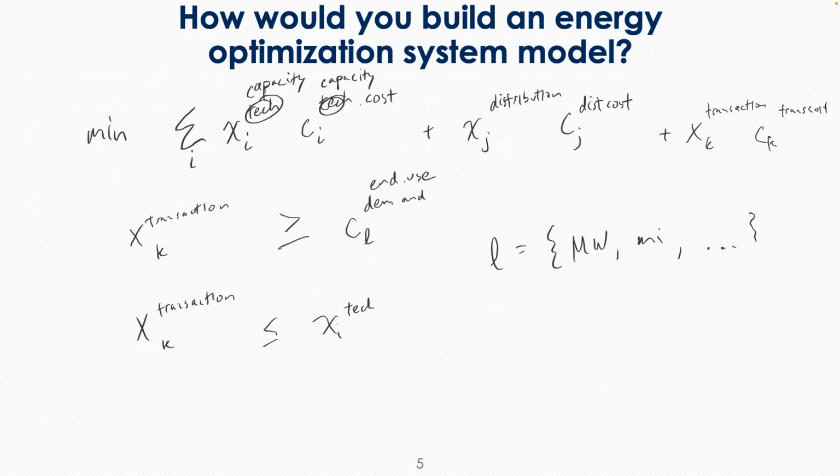Yeah, exactly. So for a carbon price, you could do an additional thing here where this gets multiplied against a CO2 price. And then if it was a cap, then you could have something like, well, actually, all right, let's do this properly. It would be plus xk, there'd be a CO2 factor, so emissions factor, and then a price, CO2 dollar. So it'd be something like this. And then for a cap, you would have something like this, xk times the CO2 factor has to be less than or equal to your CO2 cap, something like that.